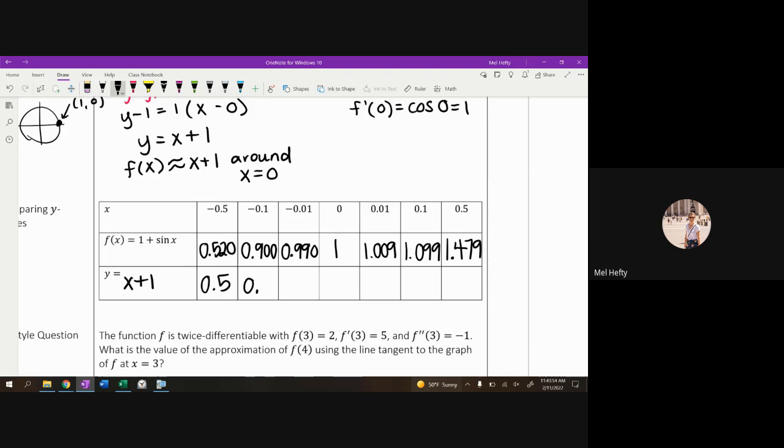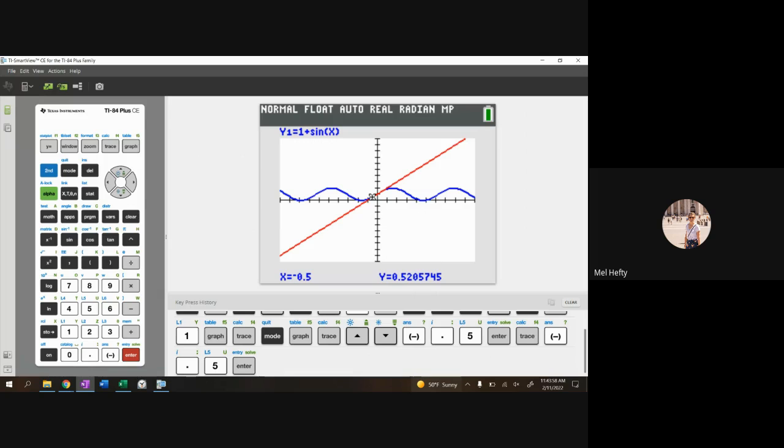I'm just adding one. So I was doing it in my head, but you could certainly, if you're on the calculator, if you have that graphed in Y2, if you click the up arrow, notice in the top left corner of my graph, it changed to the red graph, and you can use the same trace idea. Exactly the same.